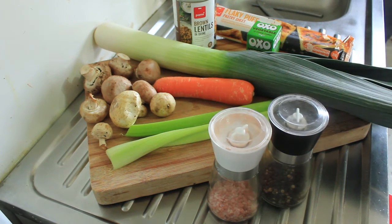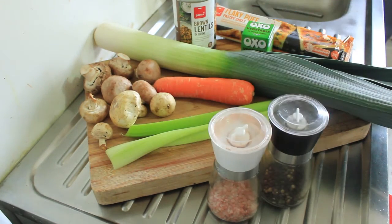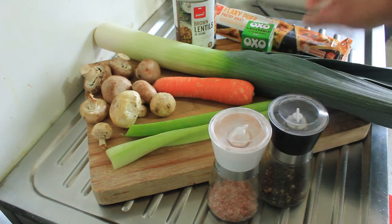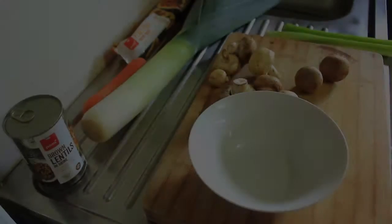That's it. And we're going to make a gravy around that, made with vegetable stock cubes, and put it into a flaky puff pastry. And it's going to be gorgeous, and you can make it at home. If you're feeling guilty about eating too much meat, this is the perfect solution. Come on, let's get cooking.